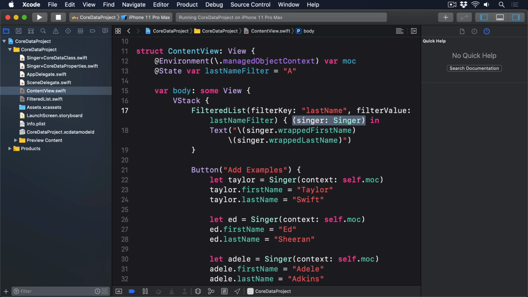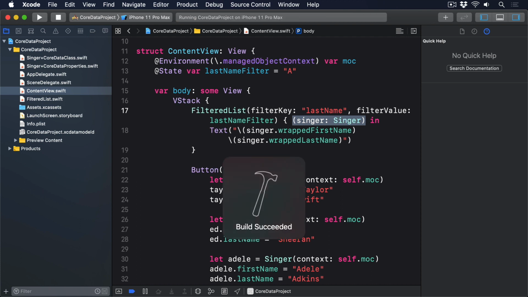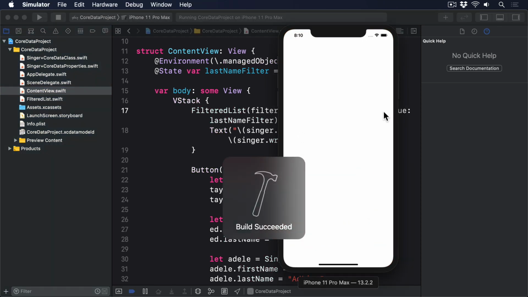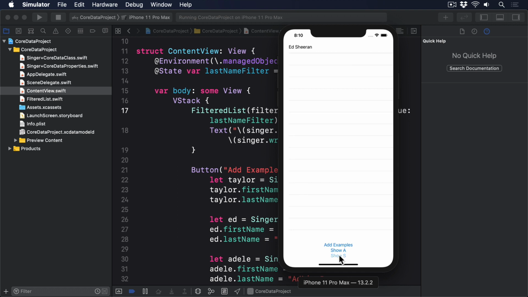This is required so that Swift understands how FilteredList is being used. Remember, we said it could be any type of NSManagedObject. But in order for Swift to know exactly what type of managed object it is, we need to be explicit. Anyway, with that change in place, we can now use our list with any kind of filter key and any kind of entity. It's much more useful.